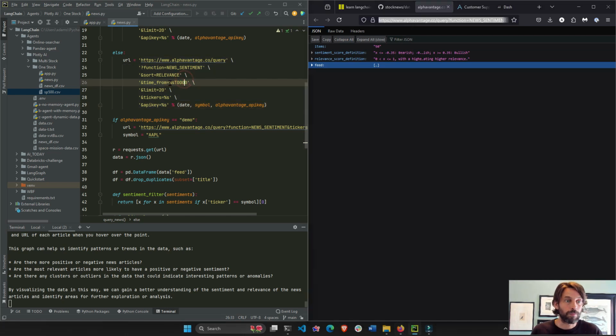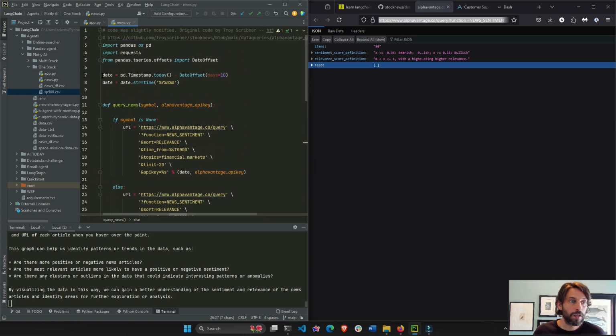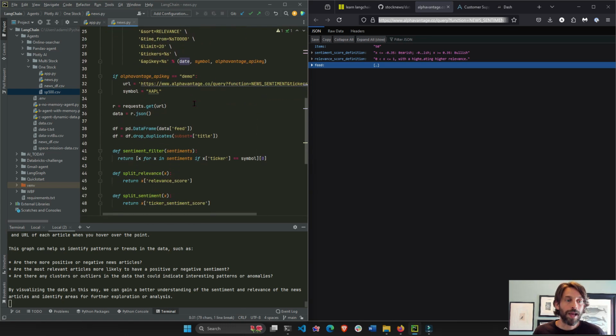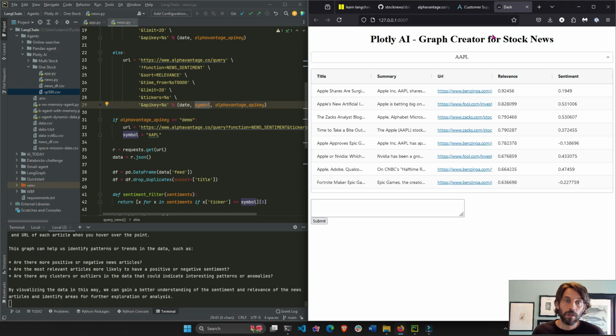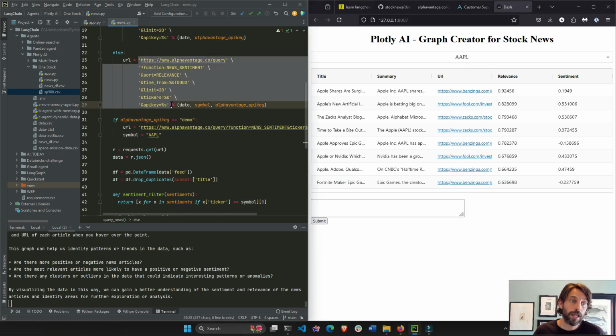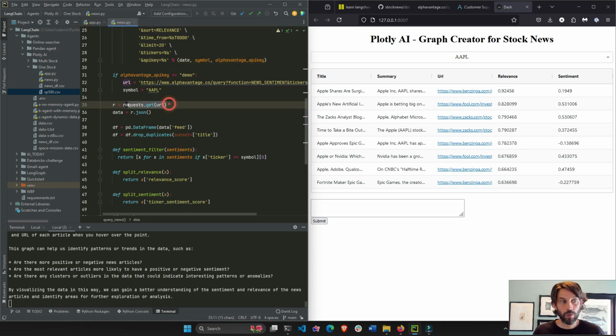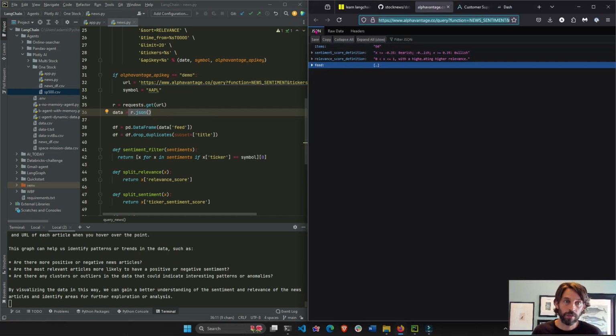It's going to take the time from, this tuple, the date, which is from 10 days ago, right? This comes from lines 7 and 8. So go back only 10 days. It's going to take this ticker, this symbol, which is in our case Apple, and the AlphaVantage key. And now that we have the correct string, now we can actually request it. We'll get the JSON, right? We're actually getting everything in here as the JSON, all of this.